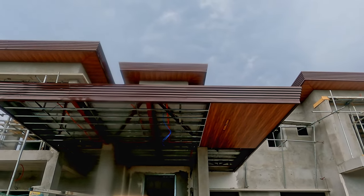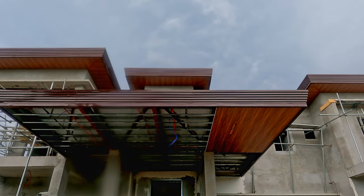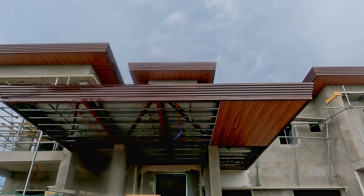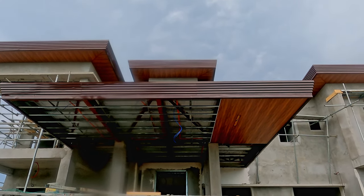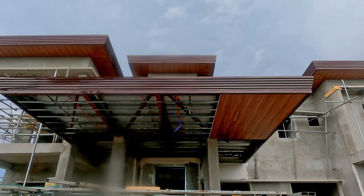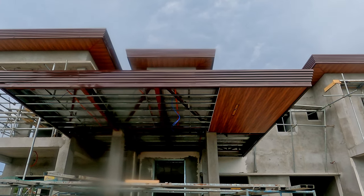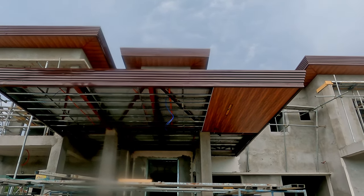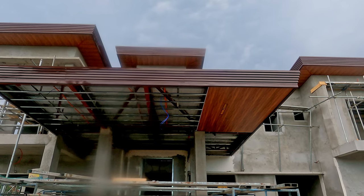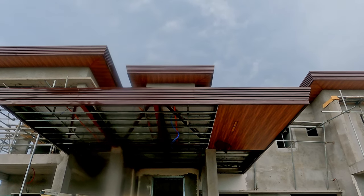A lot more on ceilings, a little bit of a waffle from me about security and cameras, a lot more electrical. Every single day Jesse is doing something with wiring in the house and Ronel on pills whizzing around the house with skim coat. So it's been a real build-delicious day for me today. That's a cracking day when we start to see something like this new ceiling area - just makes my day. Let's see if they can make my day tomorrow. I'm sure they can one way or another. See you then.